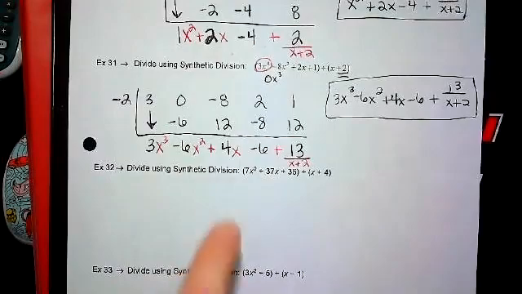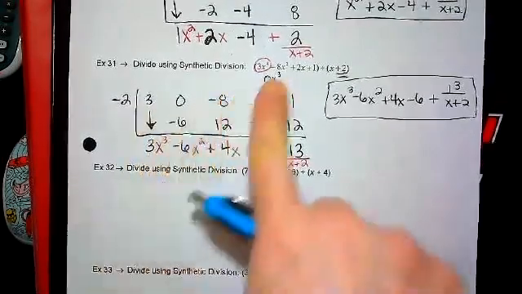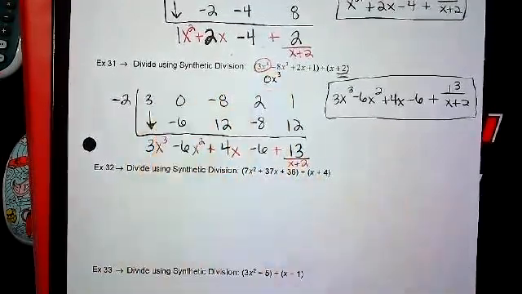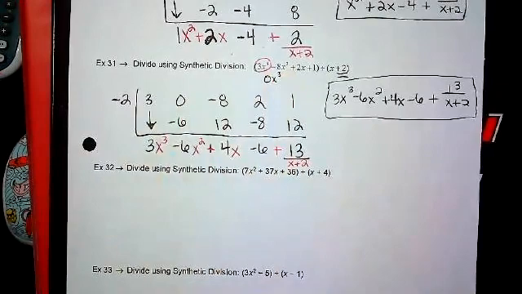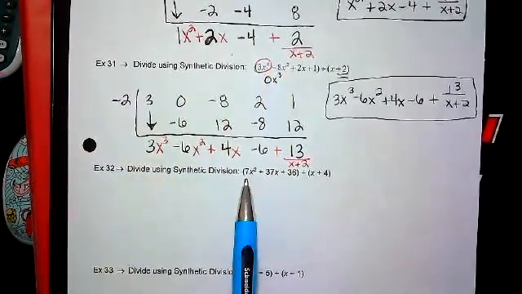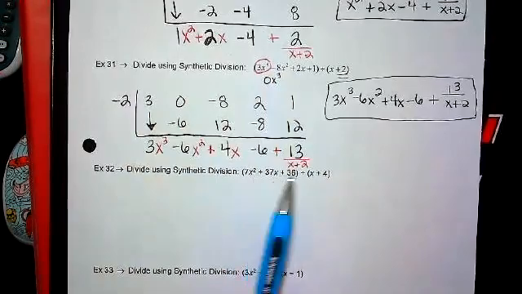You just have to be very diligent about making sure that if there's a missing term, you put a 0 in, otherwise you can make a mistake. You have to put your missing terms even in long division as well, but this is a really fast method compared to long division. So this one does count down to 1 and none.